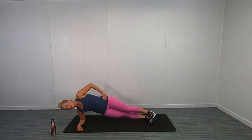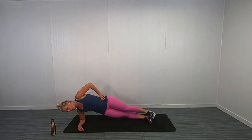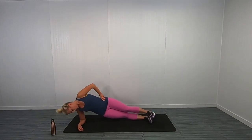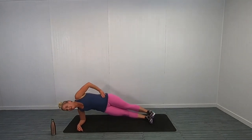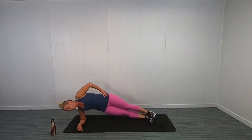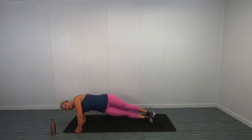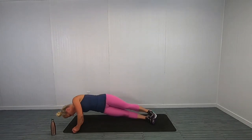Keep those hips stacked. Stay breathing. You gotta have that arm like I do. Woo! Put it there. Honor yourself, friends.